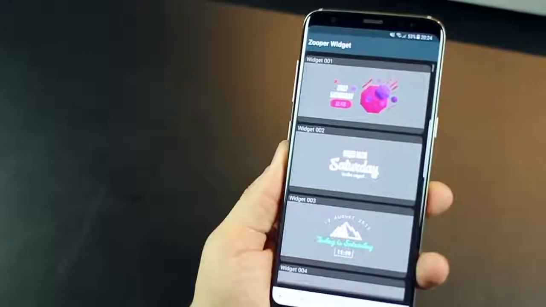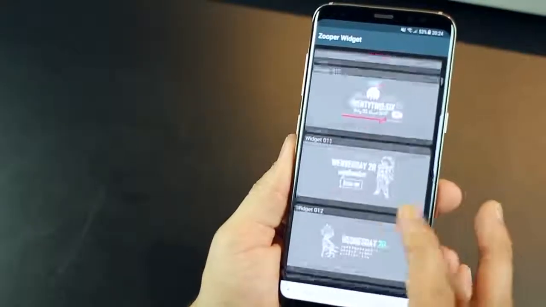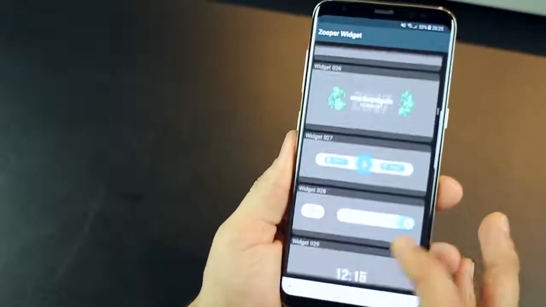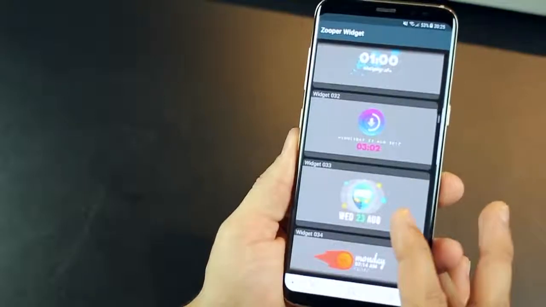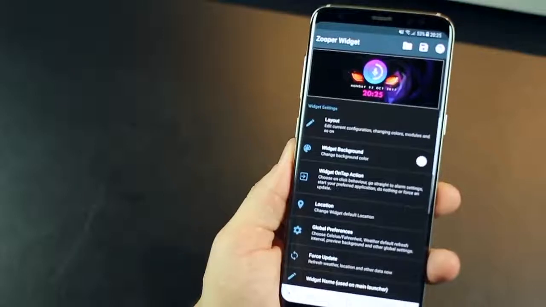And when you tap on it, you will see all the available widgets within this widget pack. And imagine all of these are basically available for you. You can tap on any one of these and have them display on your home screen. And you can have multiple of these as well. This is the one you need. So tap on it and it just gets selected.